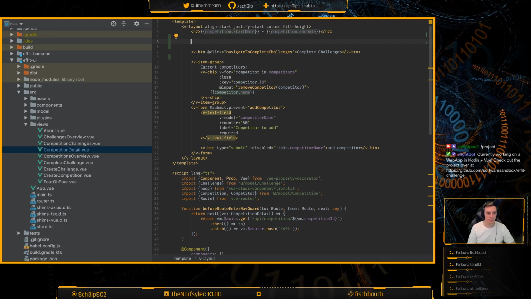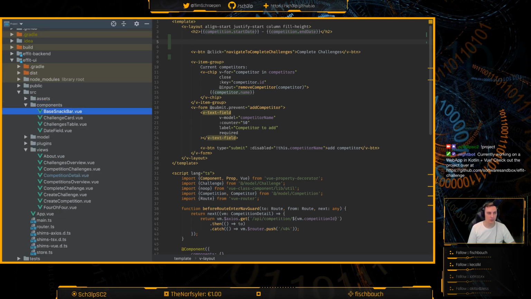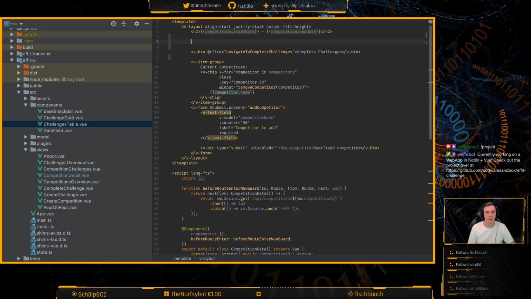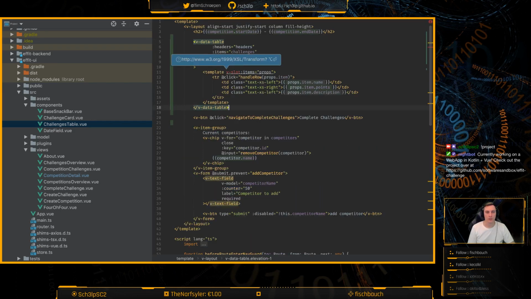Right, so let's go cheat and look at what our challenges table looks like again. I'll need a data table. Something like that. And then I'll need competitors.